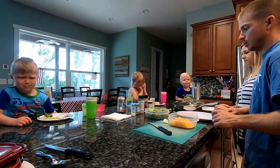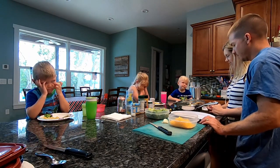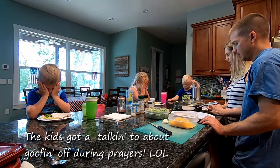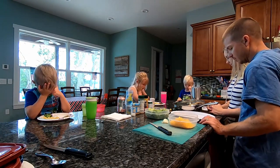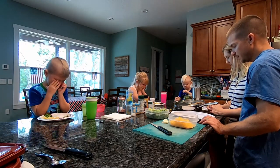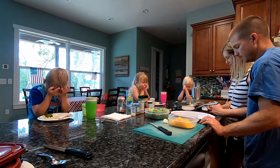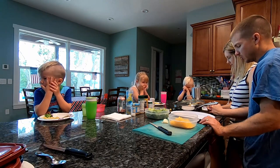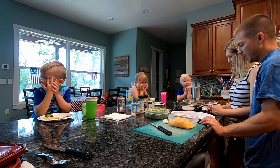While the fish is finishing up, let's say a quick prayer. Who's going to say it? Our Father, we thank you for many blessings. Amen. Thank you, Lord, for an amazing weekend. Thank you for all the memories we've made, all the great experiences, the time spent with family and friends. Thank you for a safe time on the water and a safe time home. We ask that you bless everyone, help everyone feel well. Bless this food to our bodies. Help us to make good decisions and bring the glory to you, God. We love you. Amen.